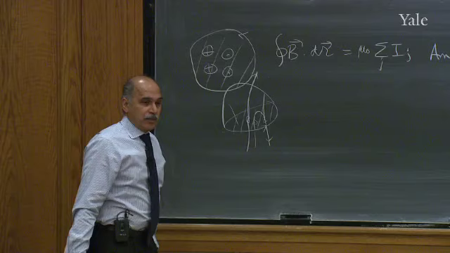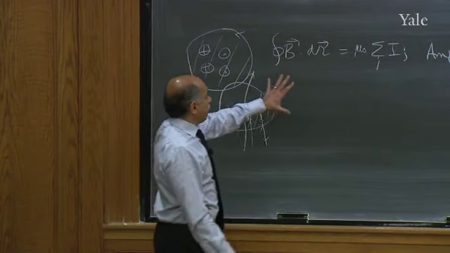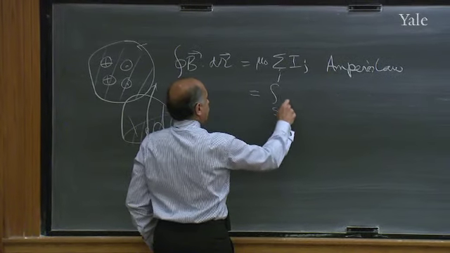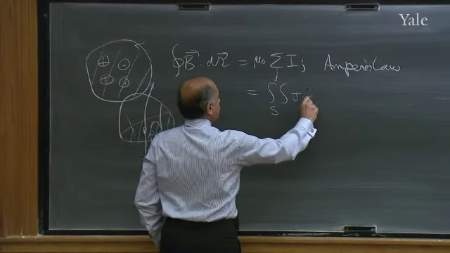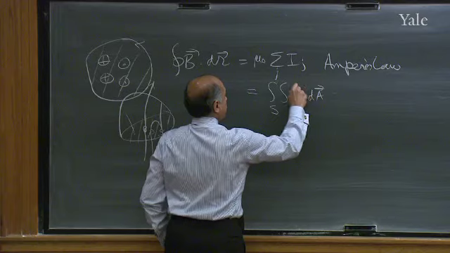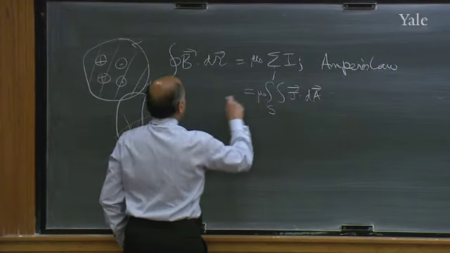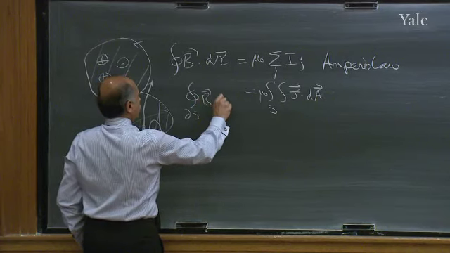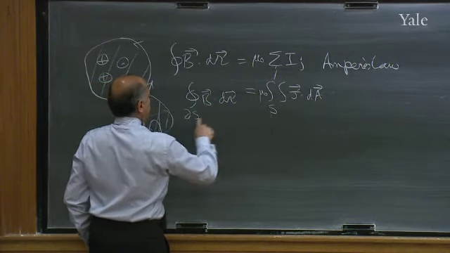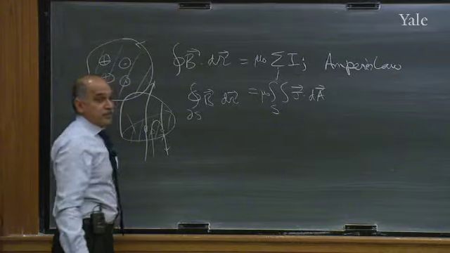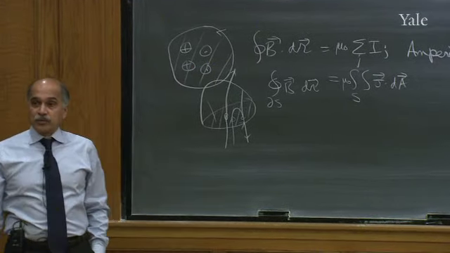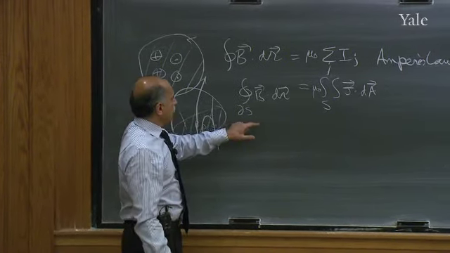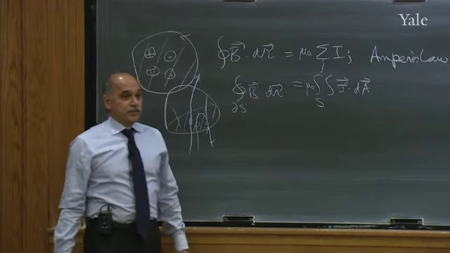So you follow that the law, if you write formally, I'm going to write it as some surface, and this is the surface integral of the current density, which is the current per unit area. And this loop is the boundary of that surface, and I told you that the boundary of any surface is written as partial S. This is the correct way to write Ampere's law. And the point I'm making is this could be any surface with that as a boundary.